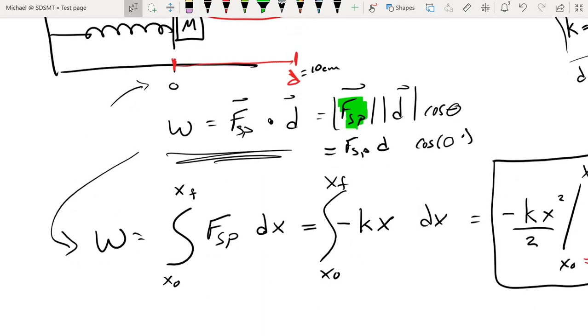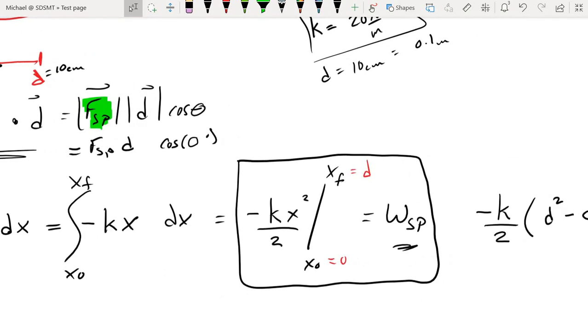What does that mean for the expression that we went through? Do we have to redo the integration? No. This was why I wanted to keep the equation in its general form, because really all I need to know for the work done by a spring is where we are starting and where we are ending. In this case, we're starting our displacement at the 10 centimeter mark, and we're going to end up back at the equilibrium position.